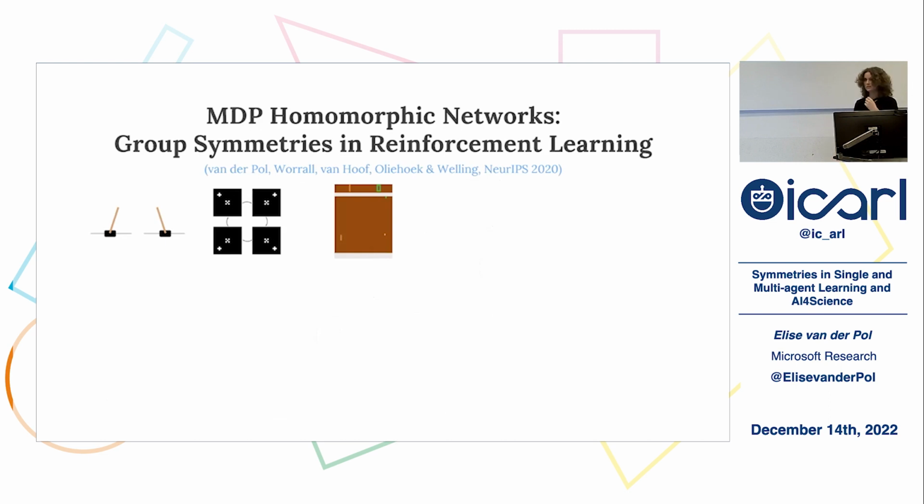So what we did in this work is we identified a few problems where such group symmetries show up in reinforcement learning. And then we're trying to see if we can get improved data efficiency by exploiting these symmetries. So the observation we made is, look, if you have your Carpool problem and you flip it over the vertical axis, and then you compute the policy for the left and the right action, you kind of want to end up at the same point as if you would compute first the policy of the original state and then just flip the actions, right? That's a pretty intuitive concept.